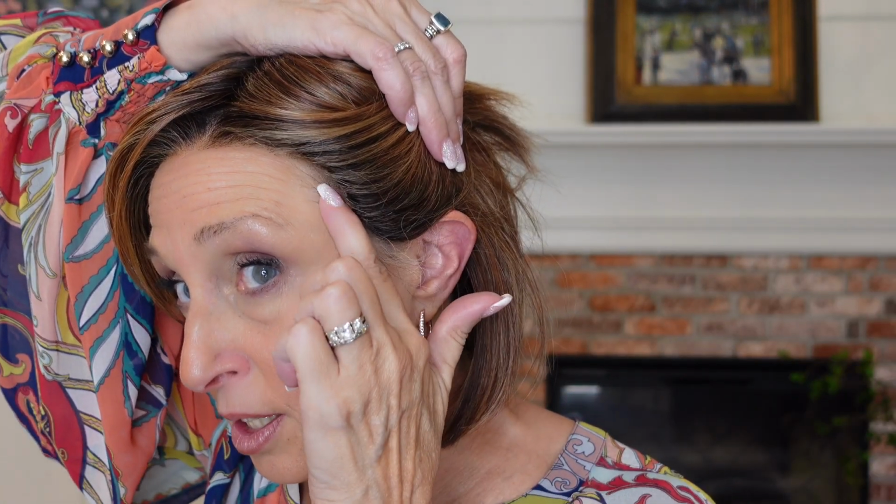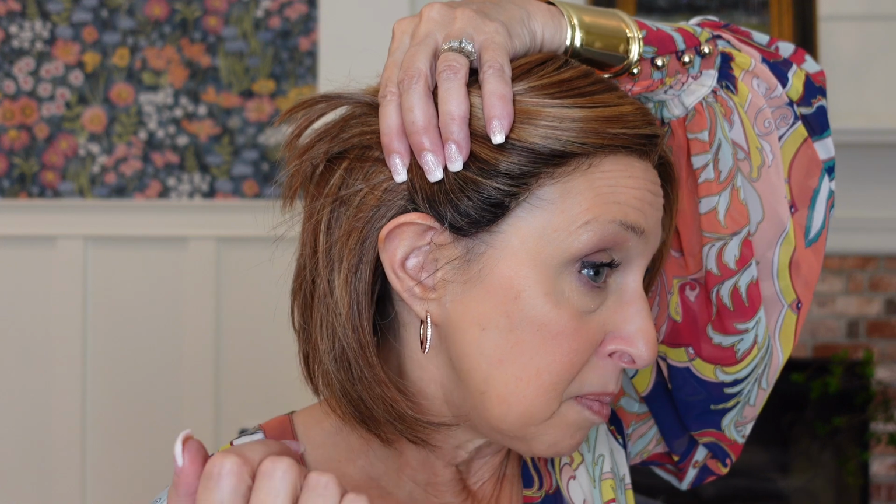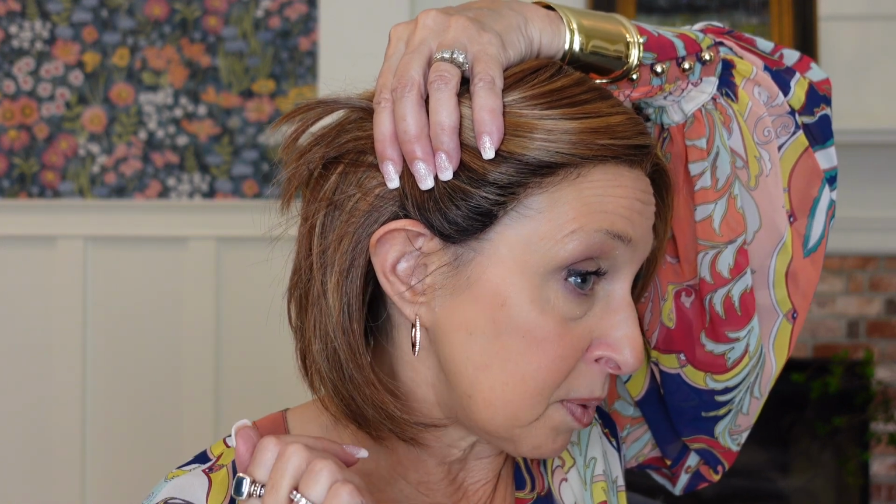Really adorable, isn't it? Just so easy. Throw on and go. All right, let's take a look at the ear tabs. There you go. You can see a little bit of my hair forward there and down here. I would definitely put on some rooting powder just to darken up my hair there, if it were going to show.